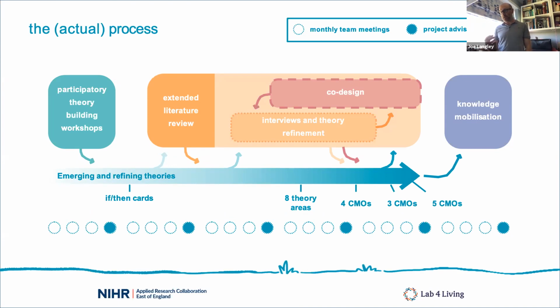There was a synergy between the realist synthesis and the co-design. Both are participatory, both are iterative. And it was the relationship between them, feeding information back and forth between the two. So the participants in the co-design would give their experiences and insights, which would then expand or shrink focus areas of the literature review. And then the literature review would be summarized and fed into the co-design so that those participants would know what was going on.